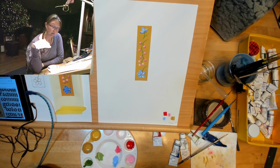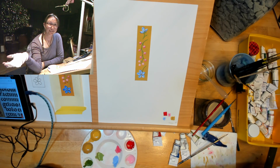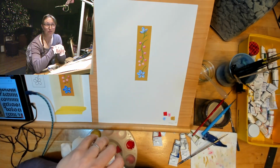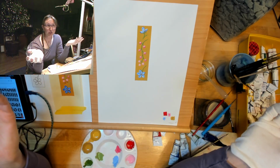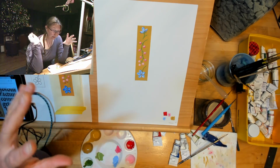I try to paint bottom to top just because you can tell what color gets laid over the other color. Yellow, of course, goes down first because you can't paint over anything with yellow. You'll see through it. It's a pain in the butt.